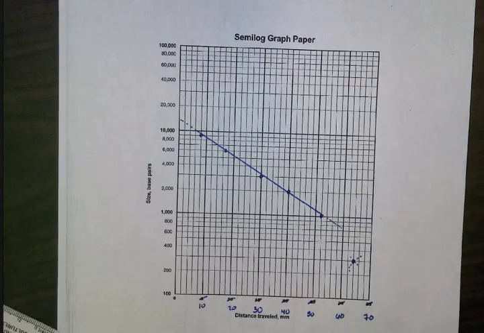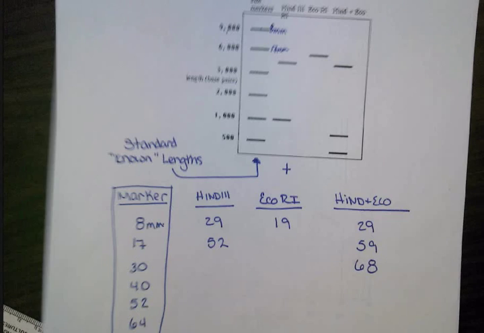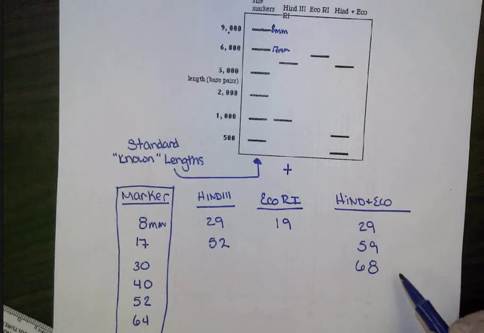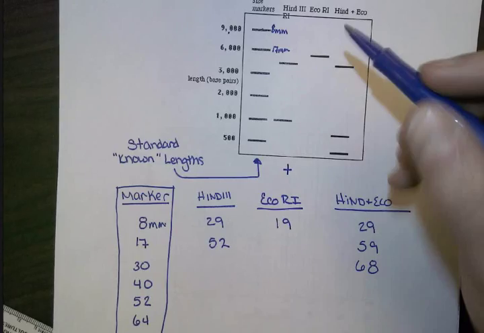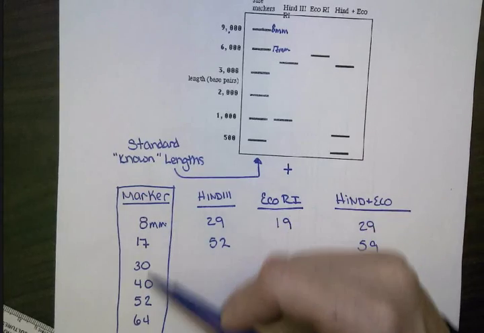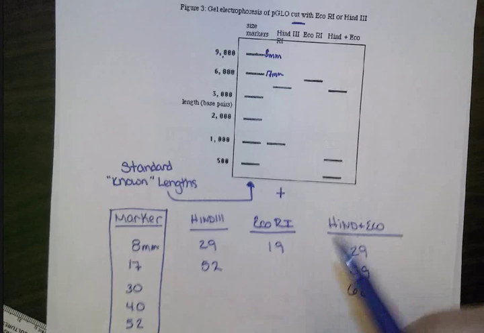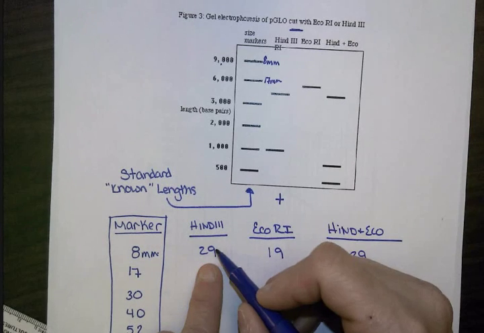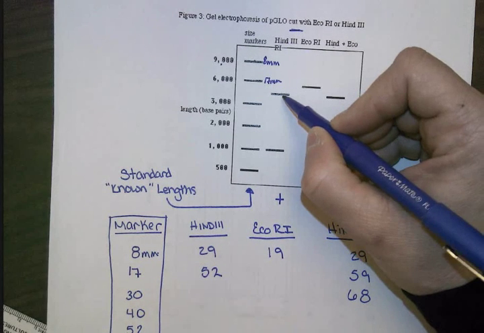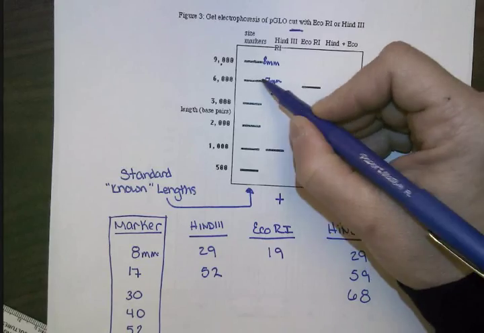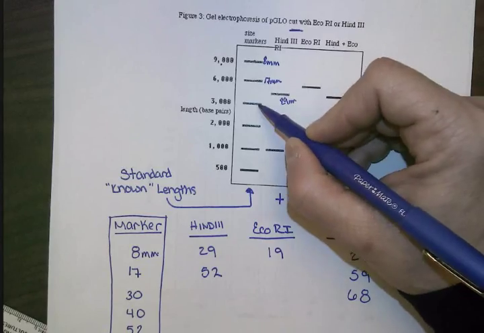All right, so I've got my line of best fit here that covers mostly all of those dots. Okay, so now what we want to do is figure out how long each of these base pairs are. Because we know how long each of the ones are for the marker and how far they traveled, we can estimate by looking at the base pair for the HindIII restriction enzyme that traveled 29 millimeters. We know that it is between 6,000 and 3,000 base pairs long. So we can now take that information and go to the graph.